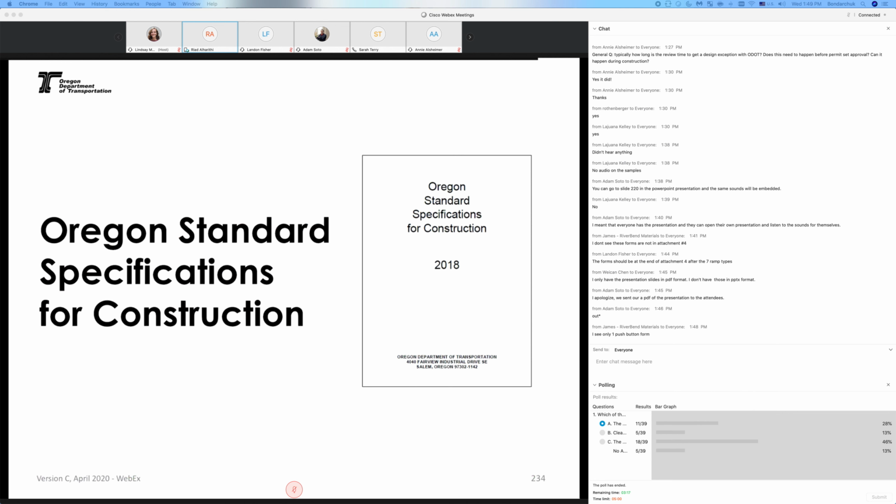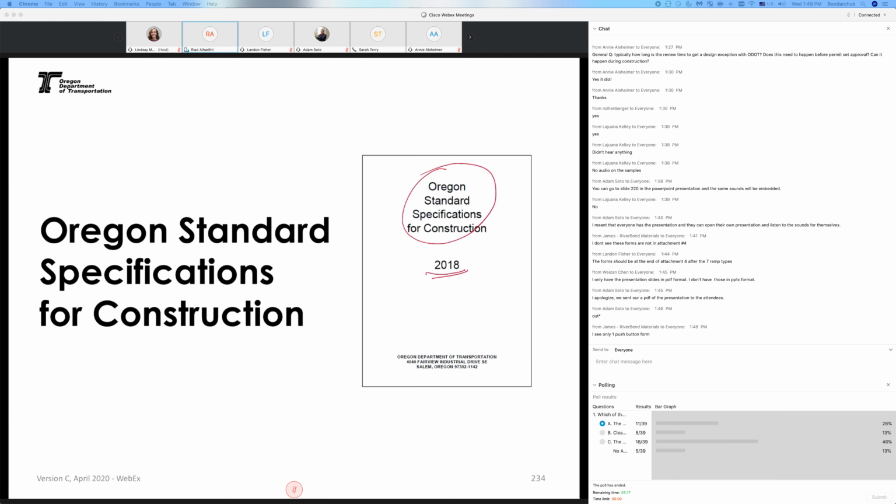The main document that every inspector knows and every contractor knows is the ODOT standard specification for construction. Currently, we are on 2018. They get updated every 3 years, and ODOT is working on the 2021 now. So how do you know which spec applies to your project?